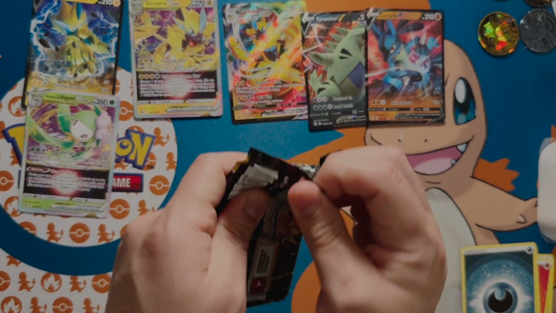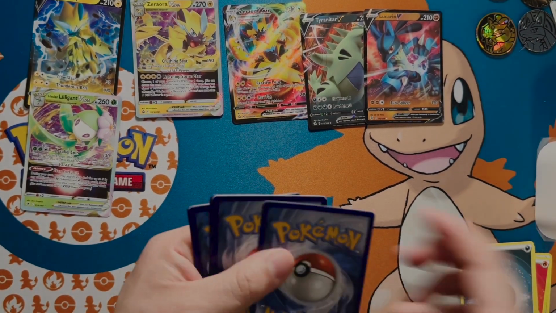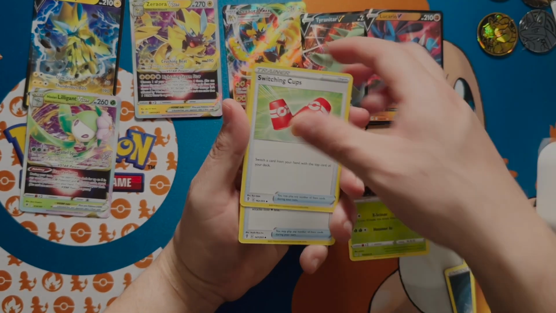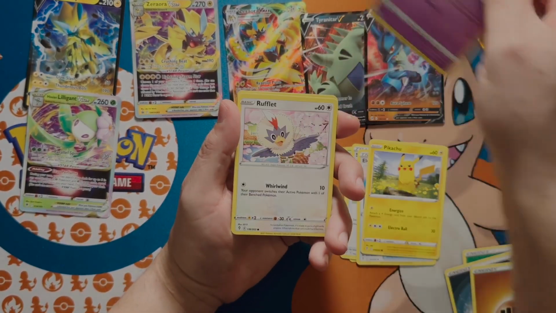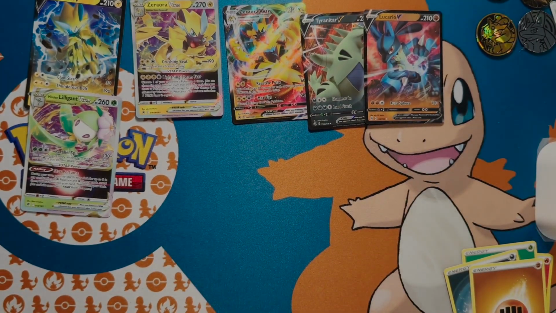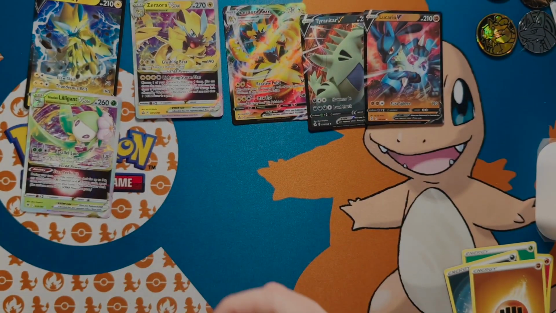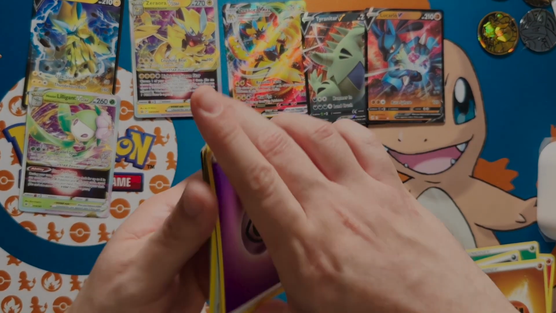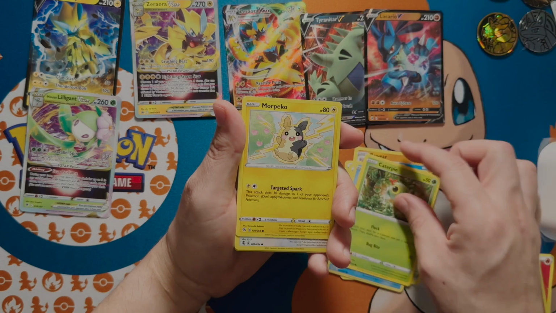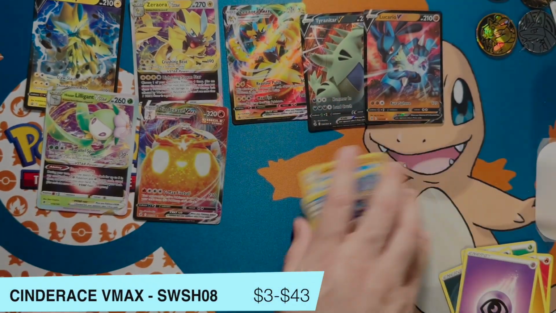Going into Evolving Skies now. Whoops, too many cards there. We got some badges. We got a cute Pikachu. Oh, we got Lotad, Emolga, Reverse Holo Stormy Mountains, and a Galarian Zapdos. Moving on to Fusion Strike. We got a Beware of the Mudkip, who is protecting Pikachu from the Claw Guy. And we have a Cinderace VMAX and that's it.